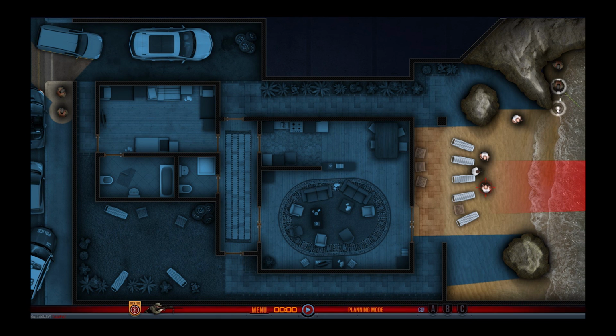So I'm gonna come up here like so, and I'm gonna toss a flashbang right here. I'm gonna have his partner come up right here. And then as soon as they're done with that, actually, we'll put a go code on this. Okay, and then we're gonna go like so. And like this.